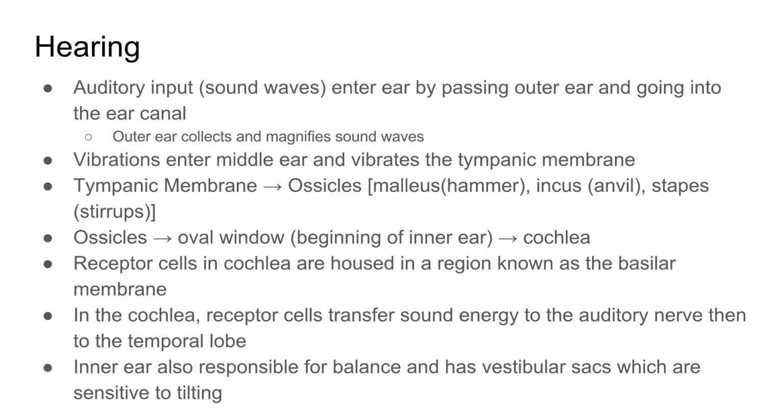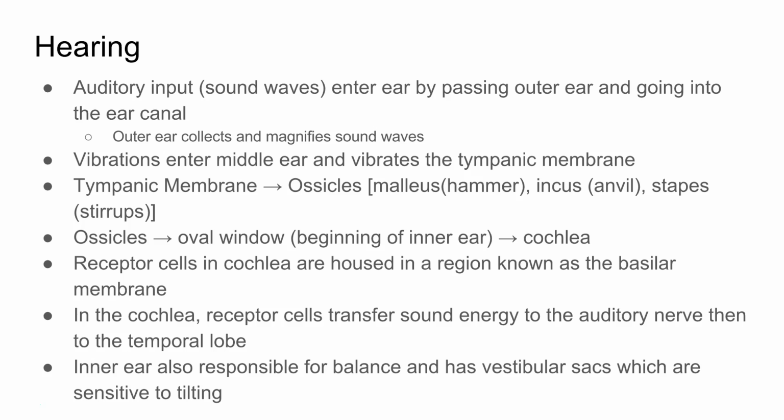where processing can begin. So think of it, if you want to compare it to something we studied a little bit more, the eye, where light comes in, hits the retina, and is sent then to the optic nerve. Same thing if you want to really simplify hearing. Sound comes in, hits the cochlea, transfers to the auditory nerve, and then shoots into the temporal lobe, where sound processing begins. So that's the real logistics of how this moves along. Just recognize the basics of it.